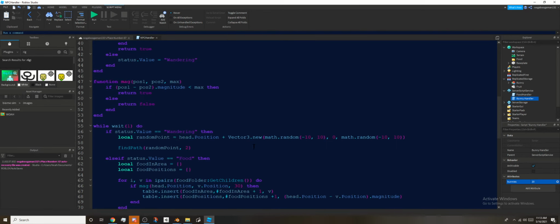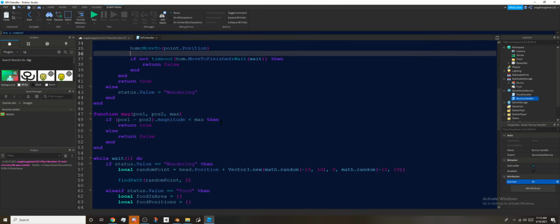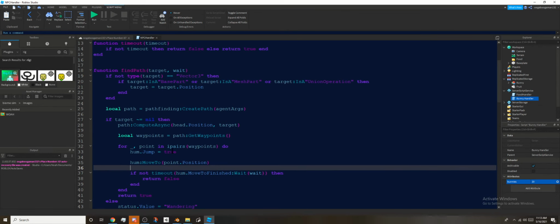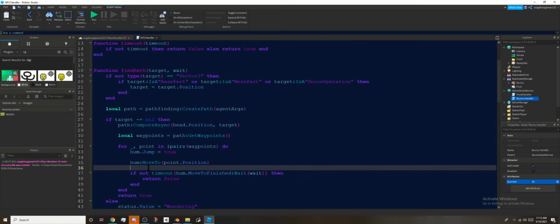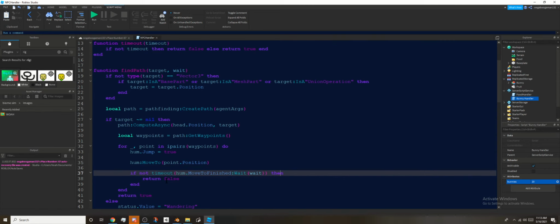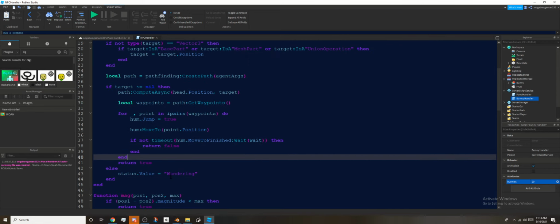It's really not that good, but I do it anyway. If not timeout, move to, actually, honestly, because if I was doing this before, I would have to have a variable. It's fine. Then return false, and else return true. So if this finishes, then I'll return true, which means the path was completed.